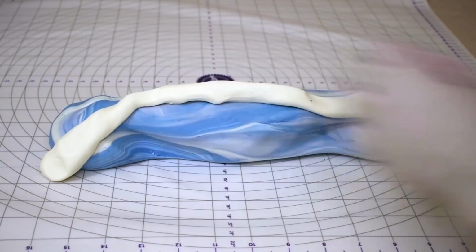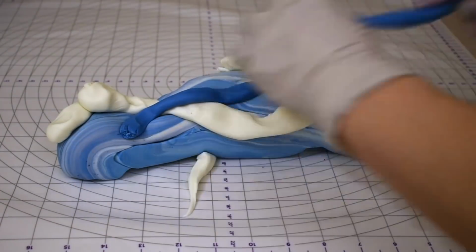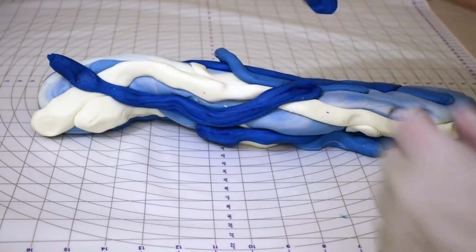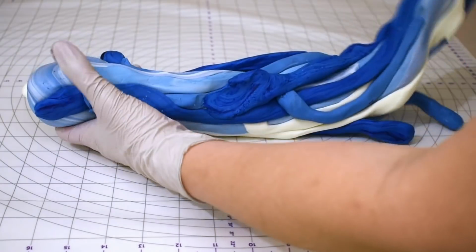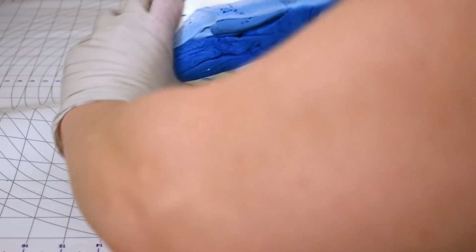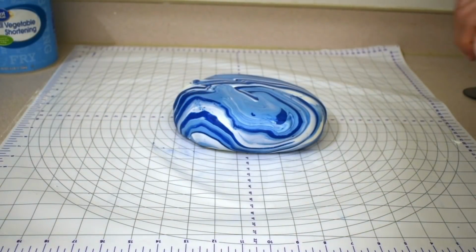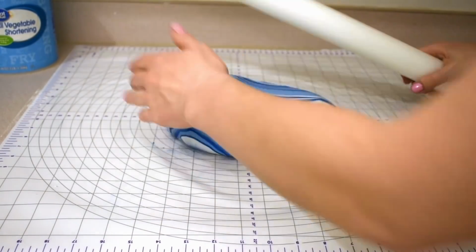The 10-inch tier I covered with a blue marble fondant. To make that marble, I first started with a medium blue and white marbled fondant, and since I like the bright, crisp colors in marble, I added some deep blue stripes and white stripes. Then I mixed them together, but I didn't mix it too much. So sorry, my arms get in the way. Then I rolled it out. I love watching how the marble pattern comes to life as I roll it.